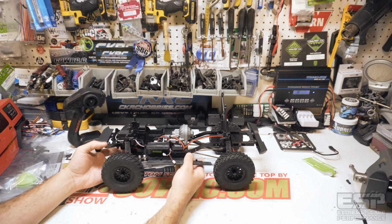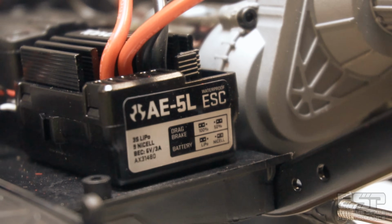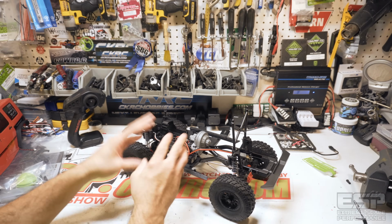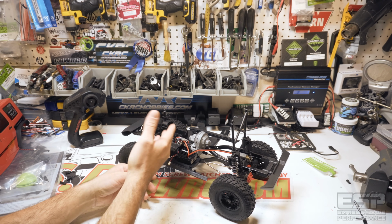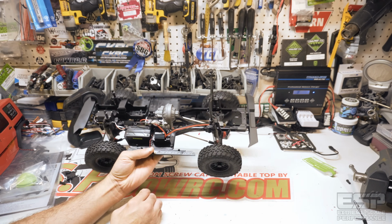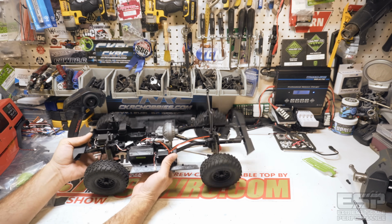As far as other things, obviously it's got the new AE5L ESC, so it has a light kit built in with leads coming out. You can literally just plug the lights right into this now. That's a win. Condenses the amount of stuff you have going on here, and also frees up a channel on the radio so you don't have to run your lights off your radio. Or you can run extra lights now off your radio, like light bars or things of that nature. Standard Tactic ESC.